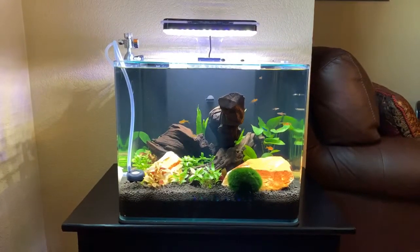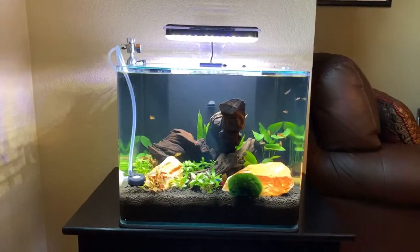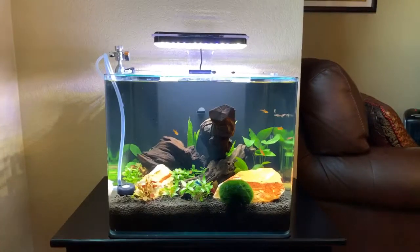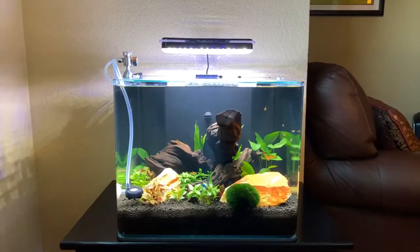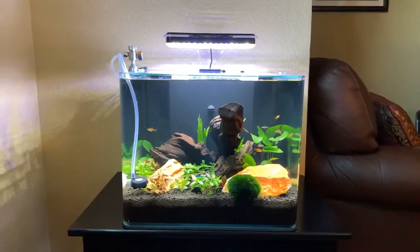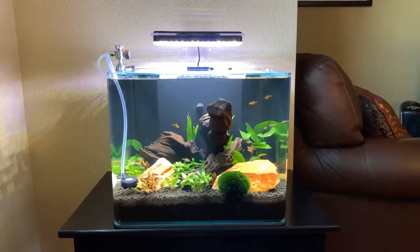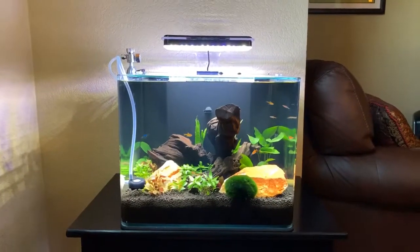They're very active. I'm really enjoying what I'm seeing here. A lot more fun than just watching a betta fish run around. But love my betta fish. Got a lot of friends out there that I've been building betta fish tanks for, aquascape tanks for a betta fish, where people are willing to buy high quality betta fish and spend some pretty good dollars on them and put them in tanks that most people would never do for a betta fish.